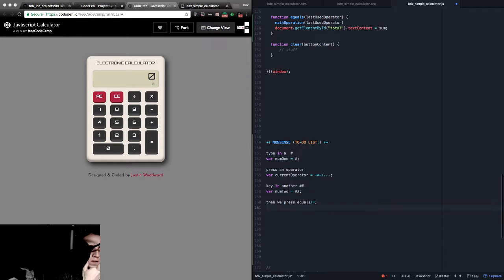It runs the operation, which takes those two numbers, and it runs the switch case that corresponds with current operator, but current operator is really button content.